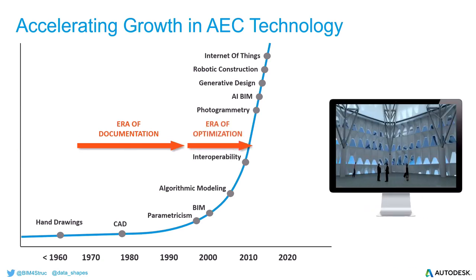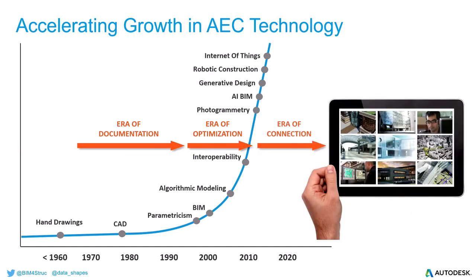Now, in the era of optimization, with the introduction of BIM, we approach buildings more like systems. Systems that connect data with each other and that associate geometry to that data. In the era of connection, which is the era where we are in right now, we are in the middle of that. That's actually about connecting data and the interconnection of data with models and people. So people connecting with each other, working together on the same model, or using specific techniques to generate models, or to use data to make your models in a better way. And that's where generative design comes in.